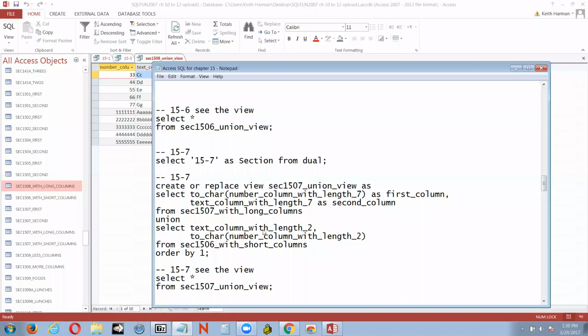Enter in 15.7. And then they ask you in another 15.7 to see the view. And that's it, 15.7 union view. But the code in the textbook there, 574, has that format function in front of it. It's no good. And we've gone through this before.